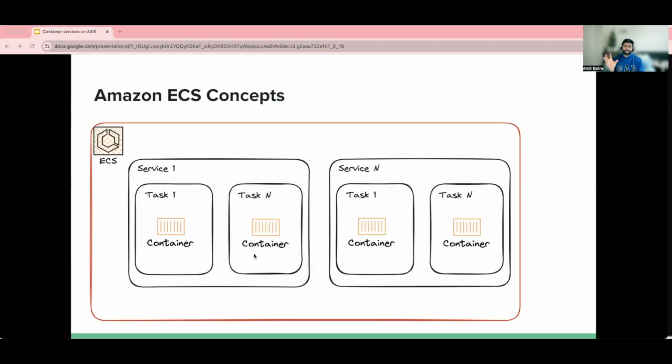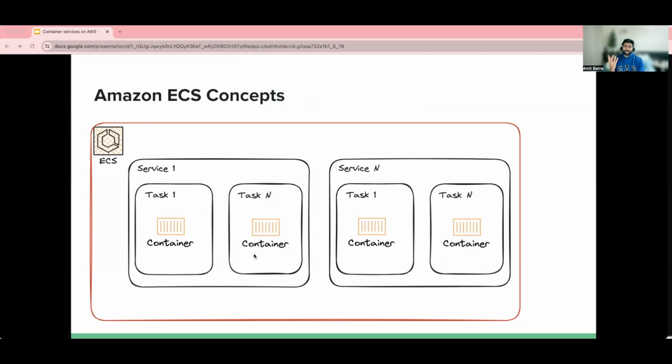And let's understand some basic concepts on ECS. So in ECS, you have a container that runs as part of ECS task. As we know, container is a standard unit of software which has everything packaged together, which is required for your application to run, such as code, dependencies, configuration, etc. So what is task? Task is a standard unit in ECS which can run one or multiple containers inside that.